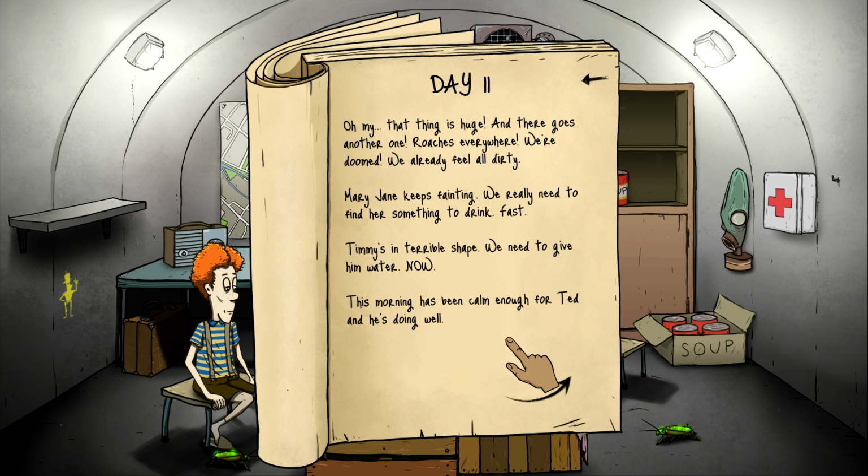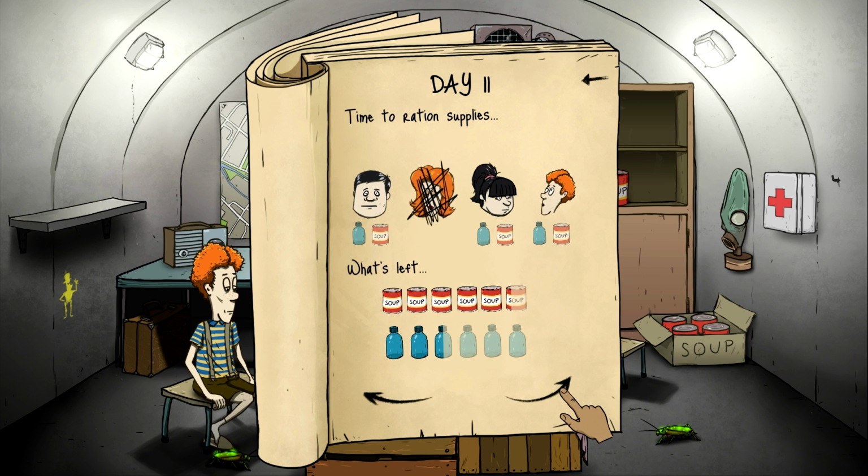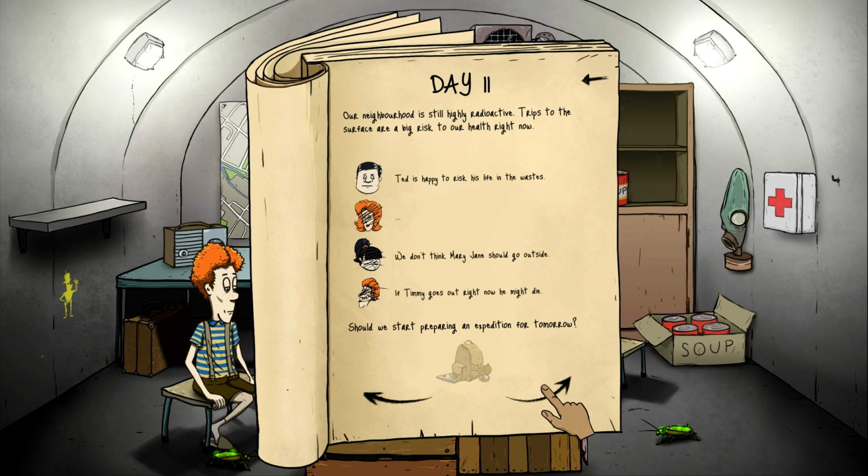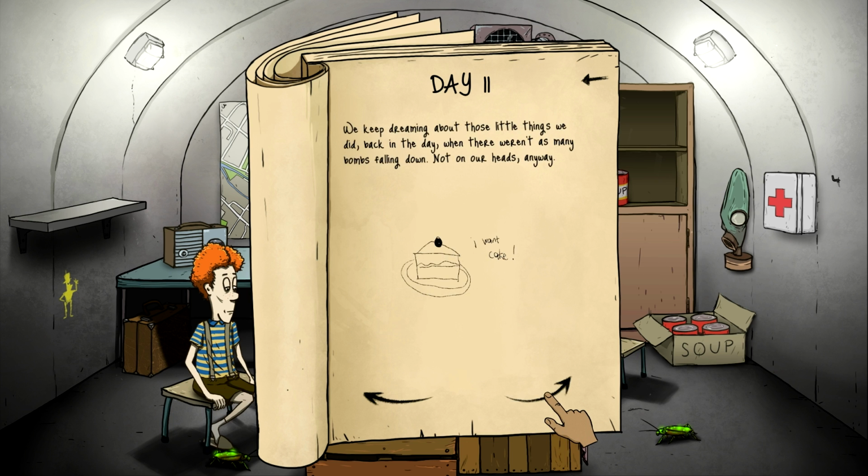Mary Jane keeps fainting. Timmy's in terrible shape. He needs water. But Ted, interestingly, doesn't. Okay, fine. We'll give water to the children. You can have some water. I think it's time we have to send Ted out. Yeah, I think we need to set up an expedition for Ted.